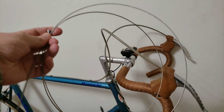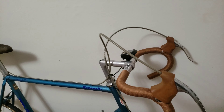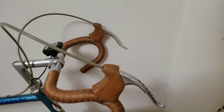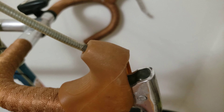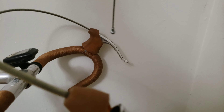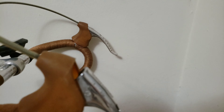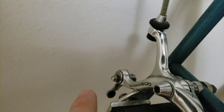Today I'm replacing the inner cables on my road bike, the Bianchi. I just wanted to show you over here — if you look, there's nothing there. So what I'm gonna be doing, I'm gonna be fitting this cable right here through here, going this way, and this is where I tighten the bolt right down there. This is the bolt that's gonna get tightened.